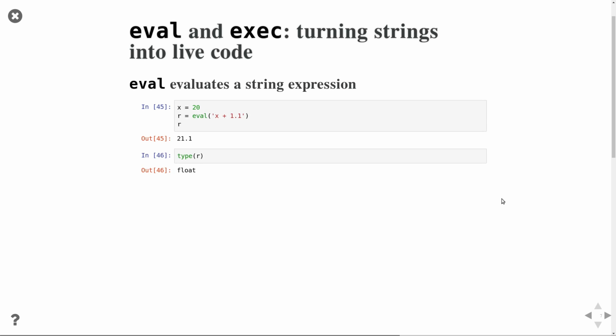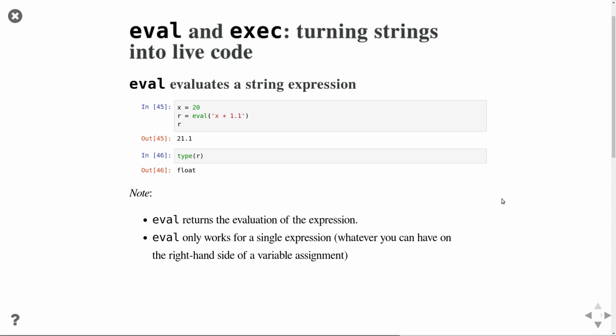So what eval does is it takes in a string and evaluates the string as if it was normal code. In this case here, we have a variable x with the value 20. Then we call eval, and eval takes in a string that reads x plus 1.1. Effectively, you can just think of removing the eval, the bracket and the quotation marks, and just read it as r equals x plus 1.1. That's what's happening. And so the value of r will be 21.1, and the type of r will just be a float. So what you could do here is ask the user to input an expression, then you get this expression as a string, and you could evaluate it in your program using this eval function.